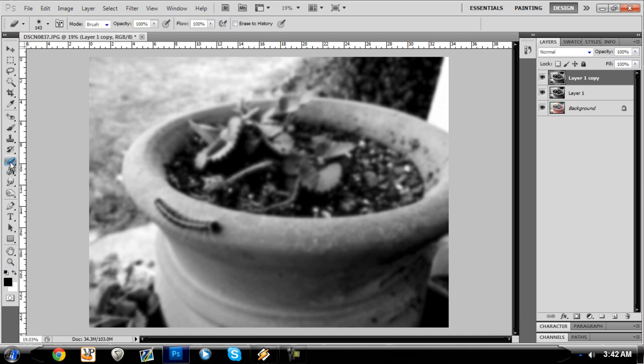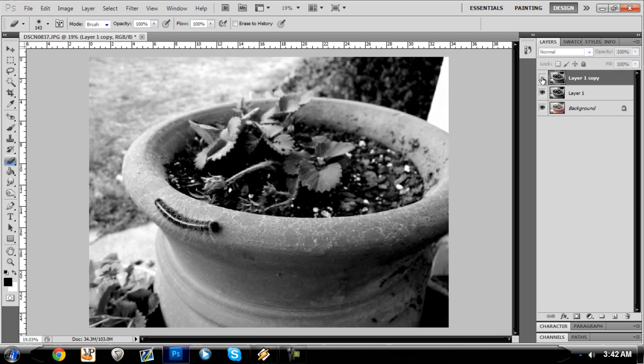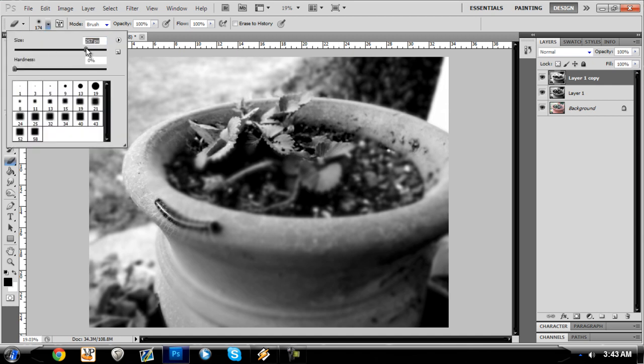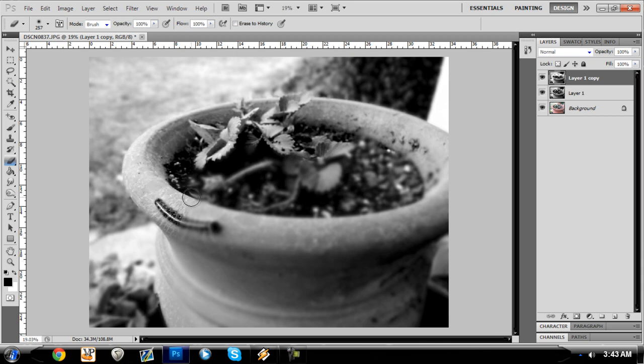The reason for the blur is to bring out a focal point. Since this blurred layer is above the other one, you're going to erase the top layer to reveal what is underneath it. You erase around the subject like that to draw out the unblurred content below, which helps bring a focal point because it blurs out everything but the pot. Your attention is drawn to the pot unconsciously because it's clearer to see.